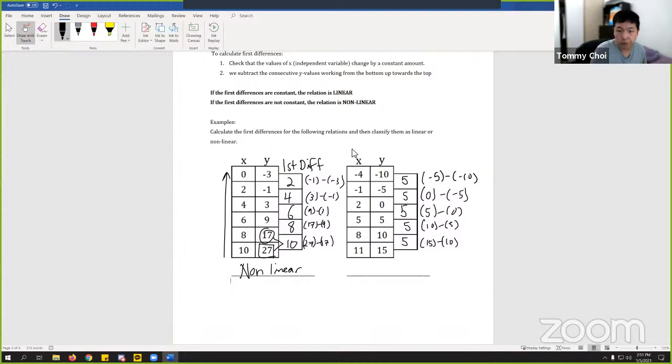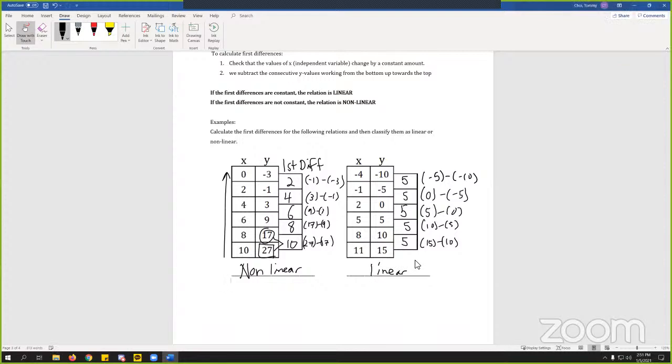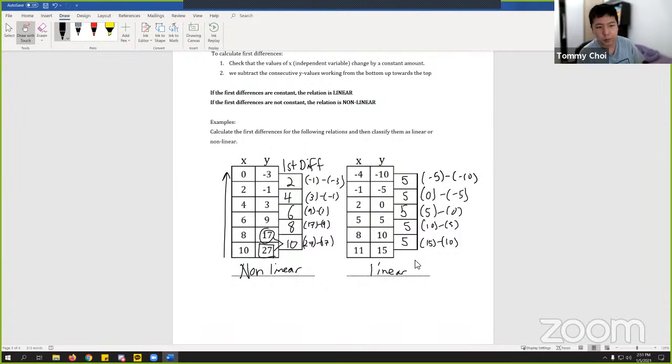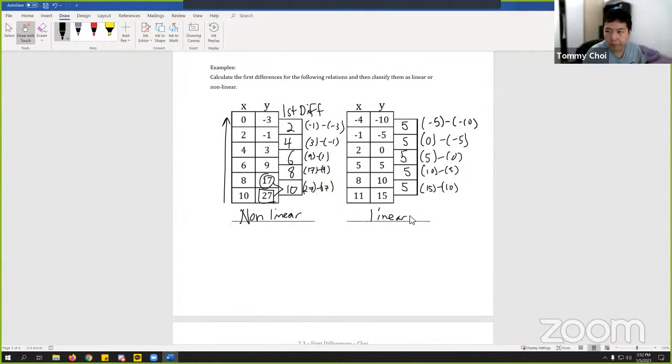Linear or nonlinear? Linear. Good. Everyone's being linear. Now it's obvious, right? Now we're looking at what we should be finding if it's linear. Everyone's like, boom, boom, boom. Got much faster responses this time, which is good. So now you understand, if it's different, it's nonlinear. If it's the same, it's linear. Will you be able to calculate this on your own? Because I'm not always going to give you these boxes. Sometimes I just give you a straight table of values. You need to be able to calculate it yourself. So this is first.